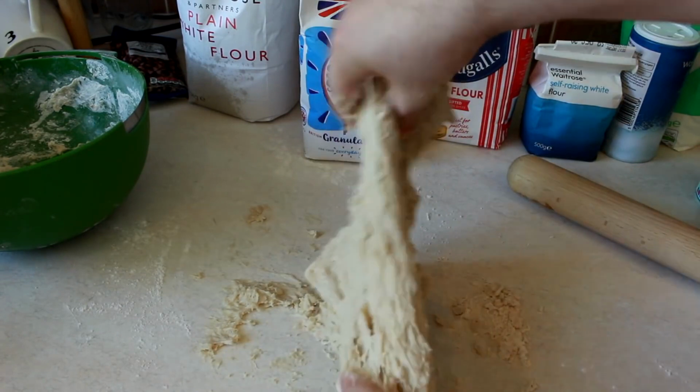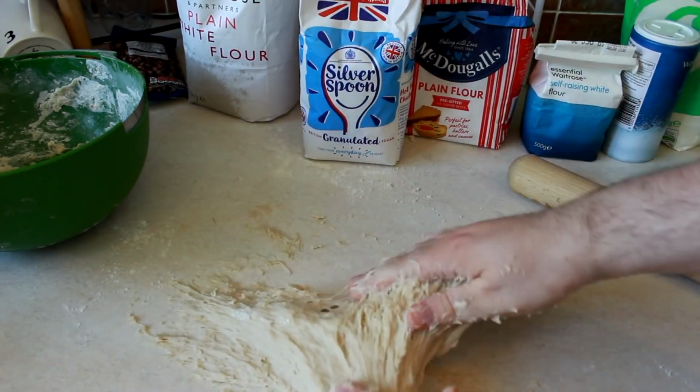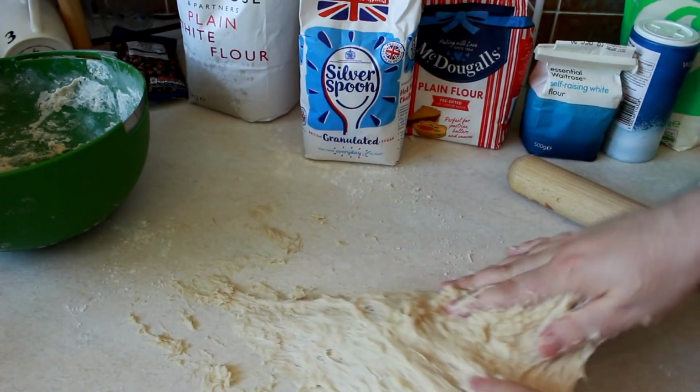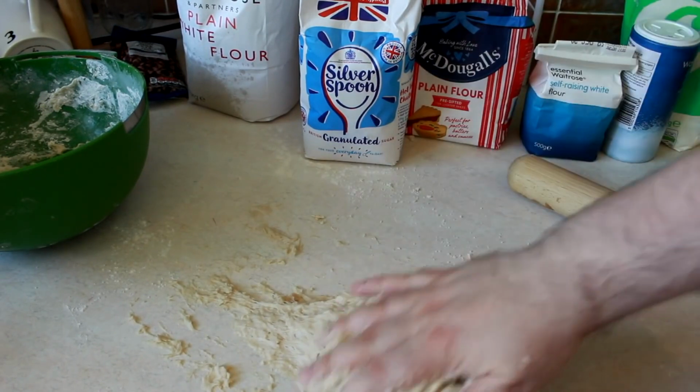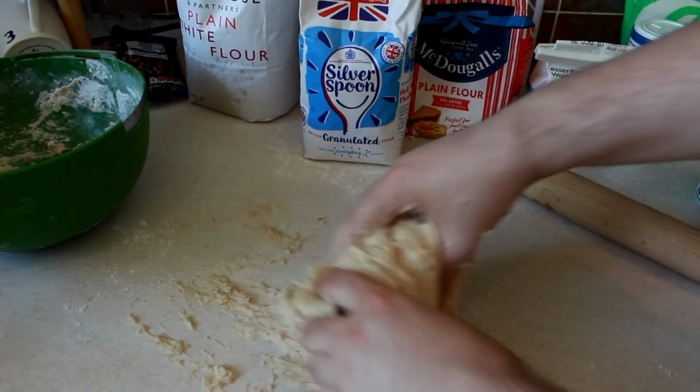I'm just gonna do this for 10 minutes until either it's done or I get bored. That seems to kind of be working. I'm not sure if it's supposed to be this sticky. This might be the fact I used too much sugar, wrong kind of flour, didn't bother measuring anything. When it's cooking with John, it's a mystery, it's a fun adventure, we all go on together.